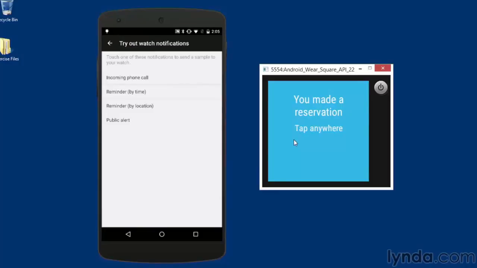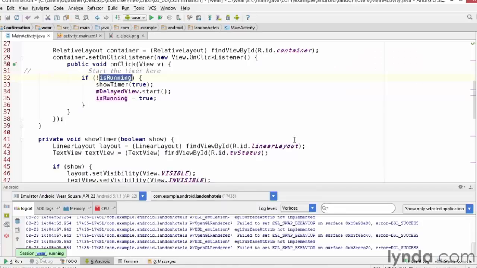But this component, along with a bit of Java code, lets you create a simple confirmation user interface that lets the user catch issues if they react in time after they've touched something in your wearable app.